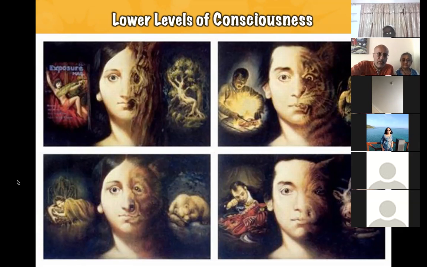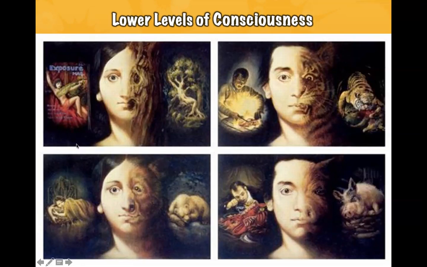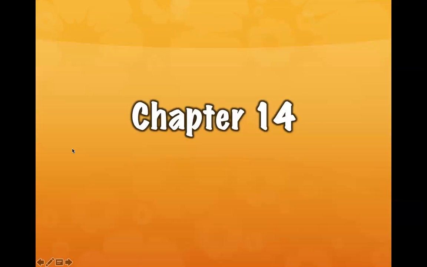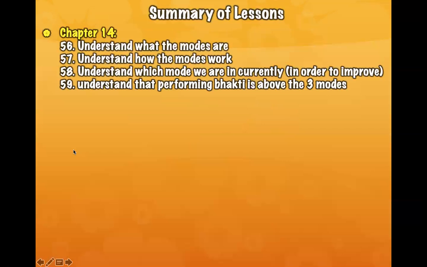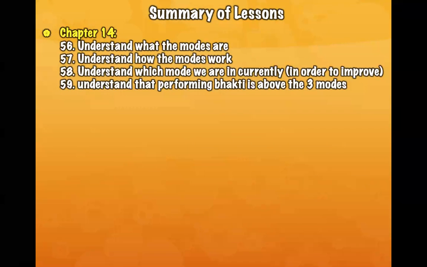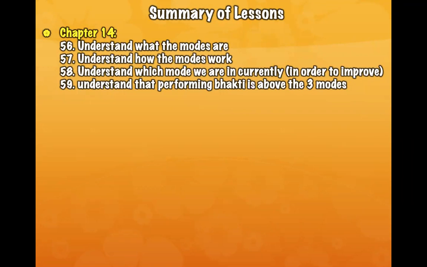Okay, so we can move to chapter 14. And let's have a look at the lessons that we took. We had, again, 4 themes. Chapter 14 is a glorious chapter because it talks about this material world and how to understand the 3 modes of material nature under which we are working. So who remembers what these 3 modes are? Who remembers?